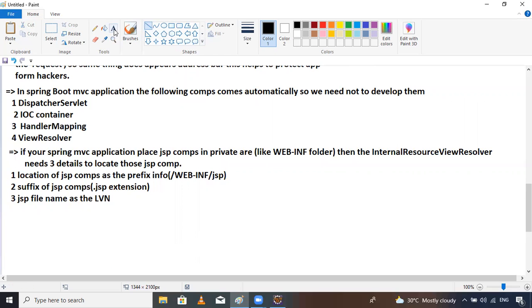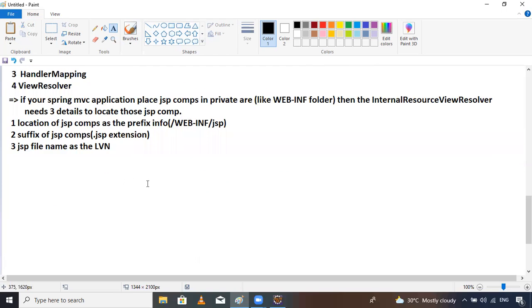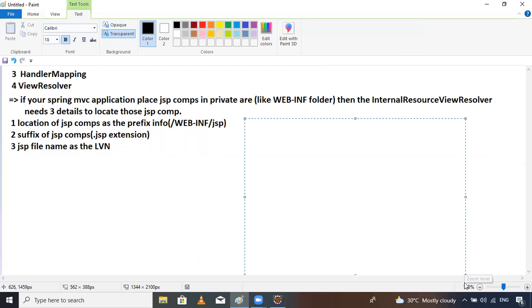Suppose here I'm writing the web folder, WEB-INF, and inside it a views folder or results folder.